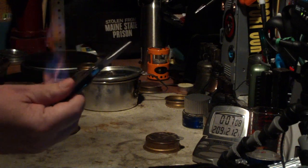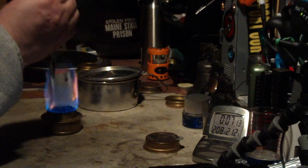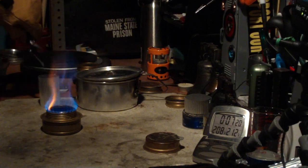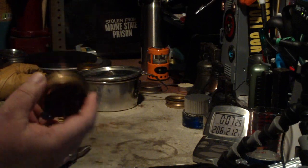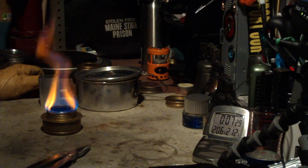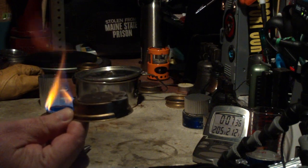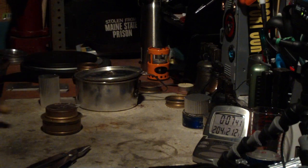What you end up having to do is take your pliers and just pull this out. It's going to be burning because there's alcohol on it — just let it burn out, set it aside, and then put it out with your simmering lid. You won't be able to use your simmering lid when using this internal corrugated pot stand, but the number of times I've used my simmering lid is pretty much only for baking, so that's not a hardship for me.